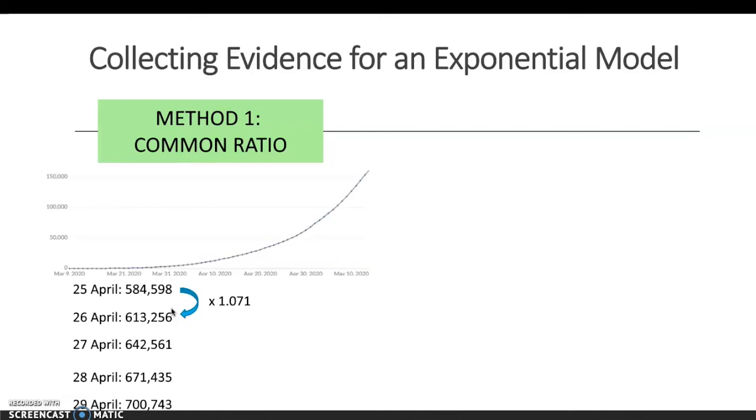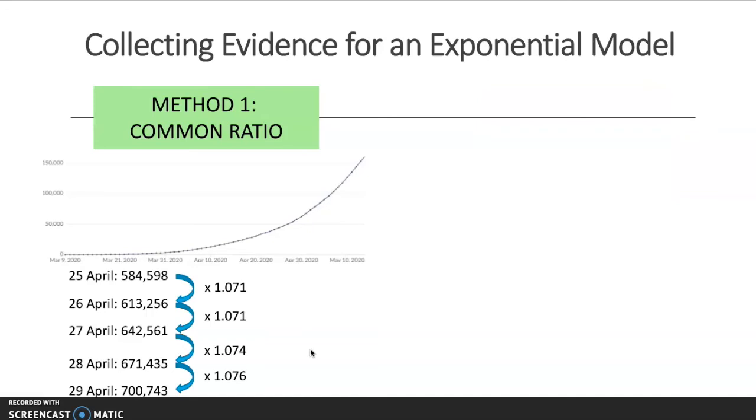We can do the same with the other days, and what you find is these numbers here. Again, these are all not exactly the same, but they're all very close to each other. So that suggests that if we wanted to make an exponential model, this data would be appropriate for that, because all of the multipliers here to get from one day to the next day are quite close to each other. Okay, so that's one way to show evidence that the data that you're looking at could be modeled using an exponential function.